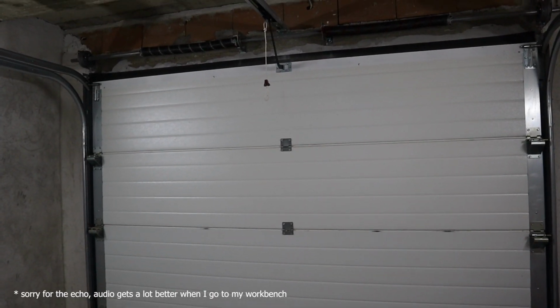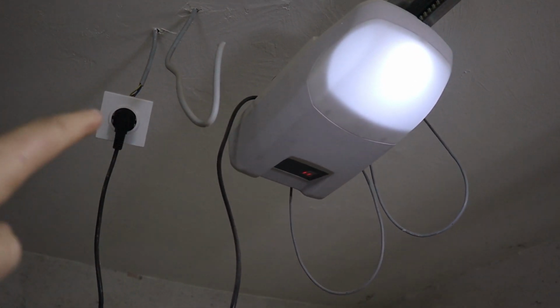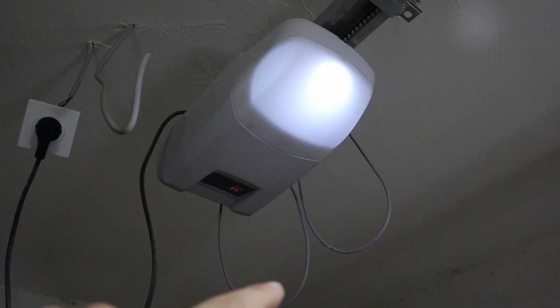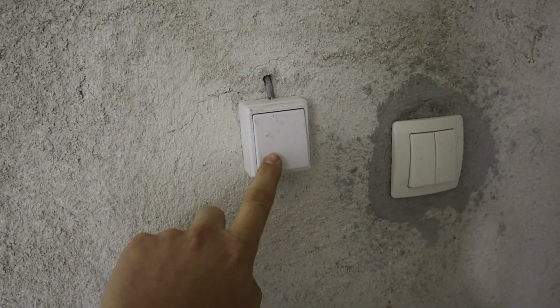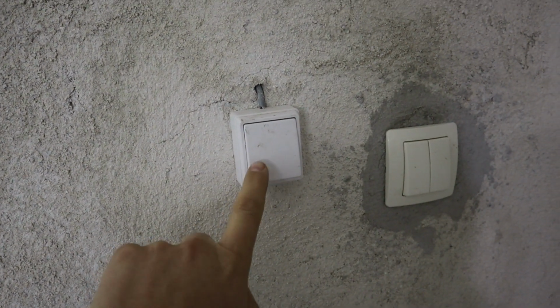Okay, so currently this is my garage door, and over here is the motor that controls it. It's powered from the mains here. It doesn't have any smart features whatsoever, so there's a cable that goes through the ceiling and comes here, from where I can control it, and I can lower it or open it up depending on the current condition.